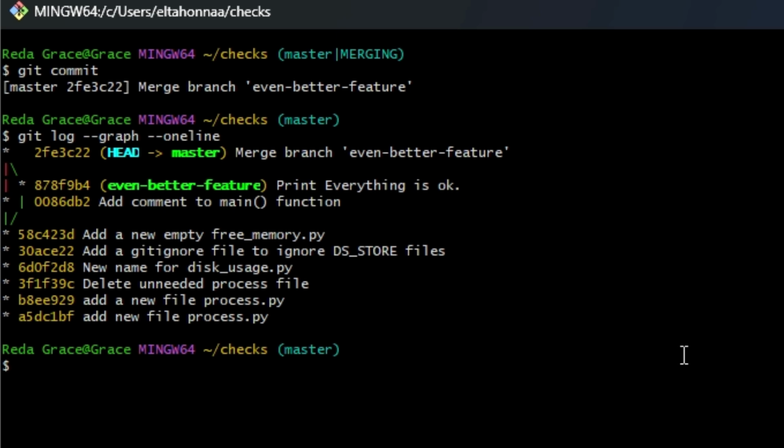So by now you know how to create, delete, and switch between branches in Git. You've also seen that each branch represents a pointer to a commit in a sequence of independent snapshots. You know how to merge these commits back into the main trunk by using the git merge command.